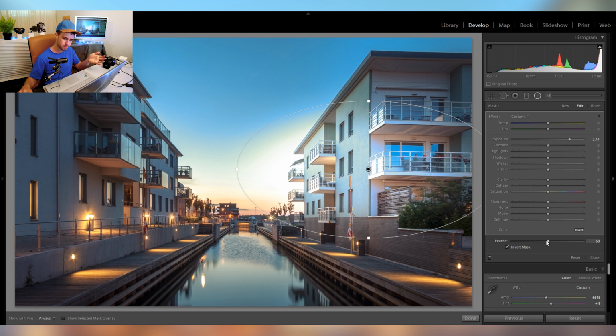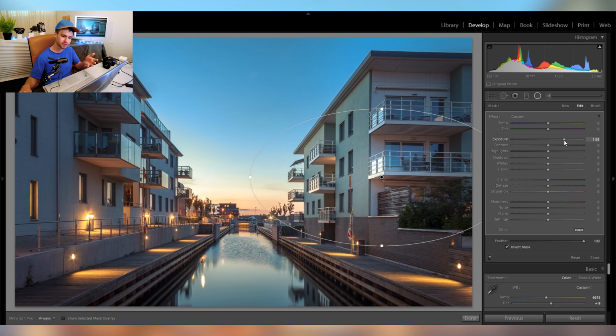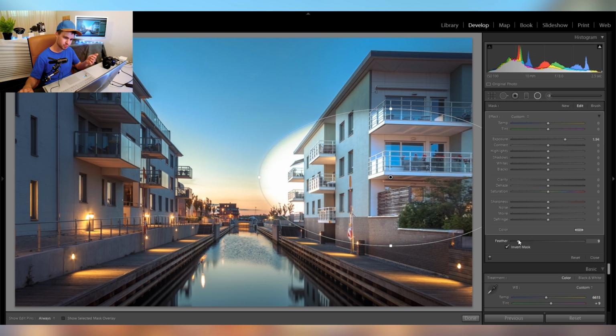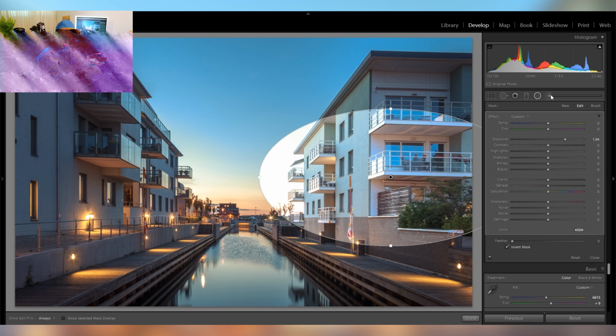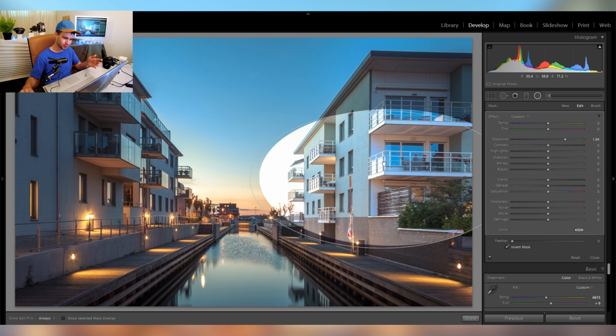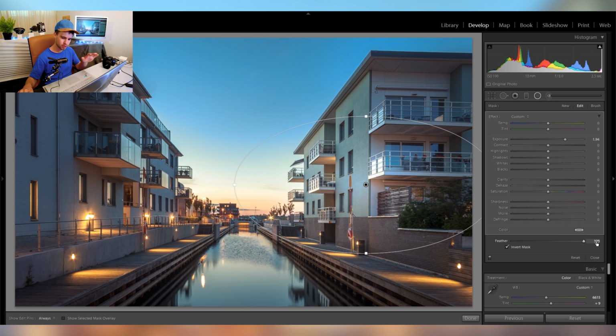And also feather, by default you will have that at 50, but you want to bring it all the way to the right, because that way you can see, even with such a crazy plus exposure adjustment that I would never do to an actual picture, that it blends into the rest of the picture very naturally, whereas if you would have it at 50 it would be harsher, and of course moving it further and further down all the way to just a very harsh filter without any soft feathering at all. So bring that all the way to the right to 100 and invert the mask and you're ready to go.